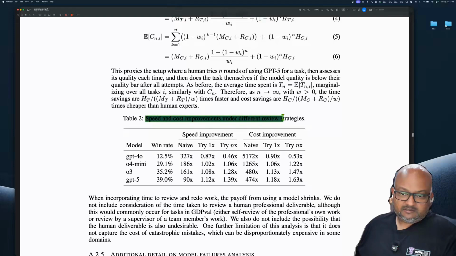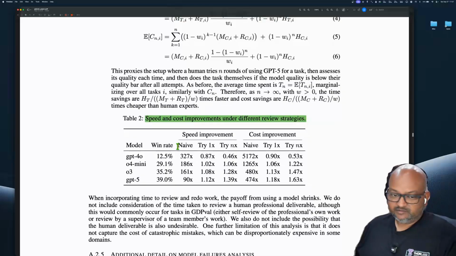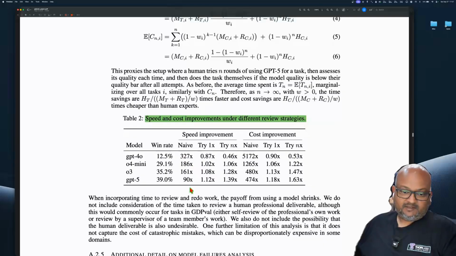Now, you want to compare what the speed and cost advantage of using AI is compared to using a human. Now, the most naive comparison would simply take the time and cost of using an LLM and compare it against the time and cost of having a human perform that task. But of course, that is not how it would work because the AI can be wrong sometimes. So just doing that naive comparison would give you these really high numbers, like the AI is 100 times better on speed and 500 times better on cost.